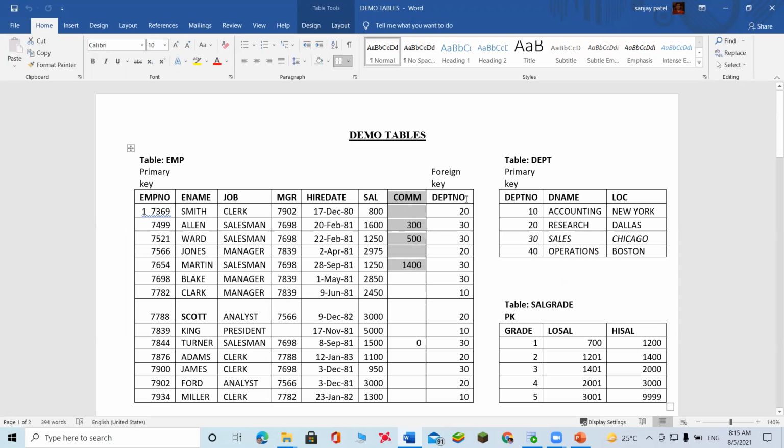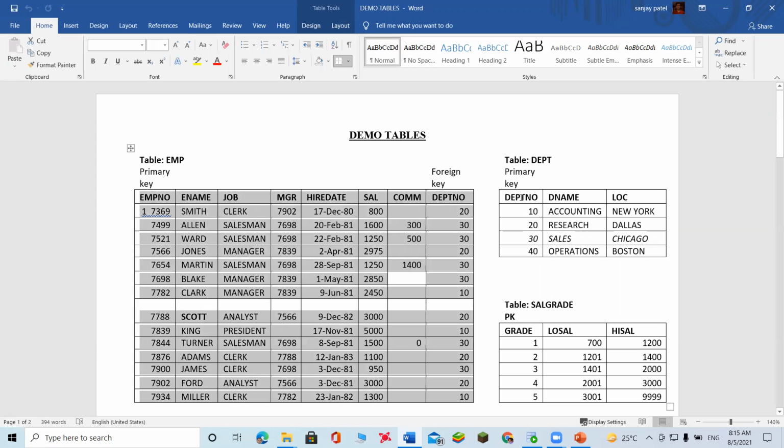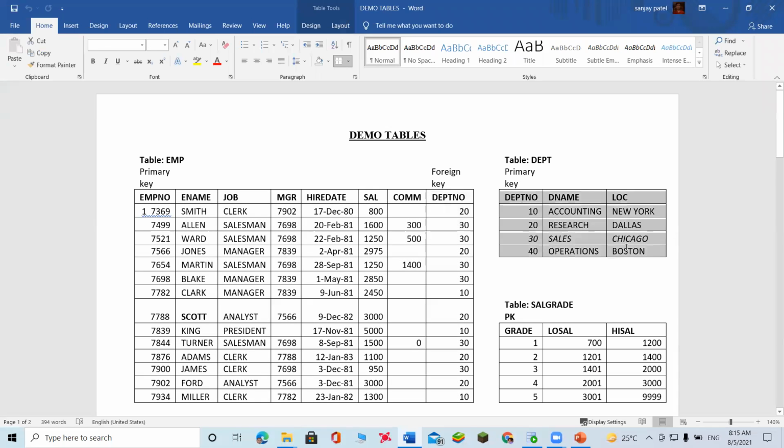The department number column contains the department number in which employees are working. And the DEPT table contains department information. Here we have 3 columns: the department number column, the department name column, and the location column in which departments are located. So employee information is stored in the EMP table, and department information is stored in the departments table.